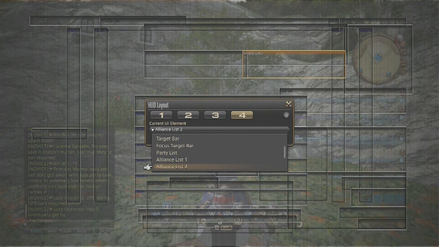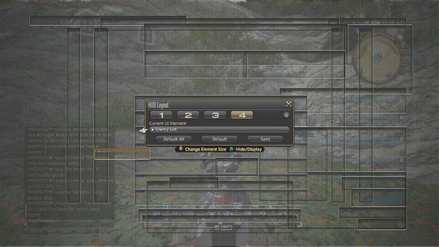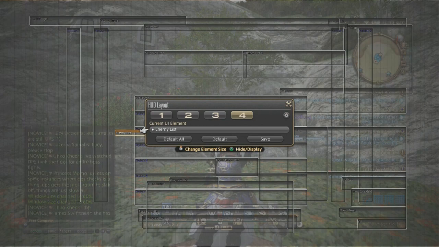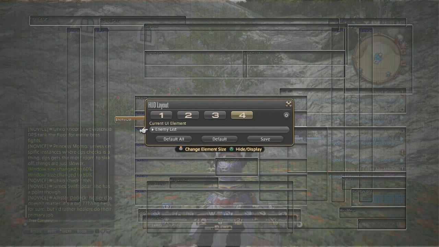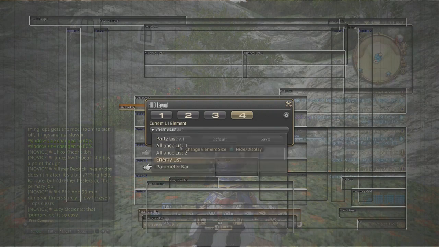All right, your alliance bars, they're fine. Now your enemy list is by the amount of enemies you're attacking or you're engaged with. That is your enemy list. It doesn't need to be that big. You can make it a little bit smaller, and you could put it right. I usually put it about right here. Yeah, about right here is fine. Kind of in the middle on the left next to the chat bar.